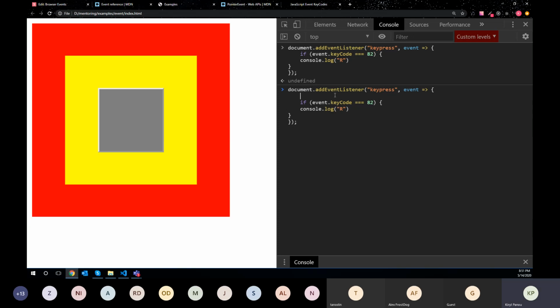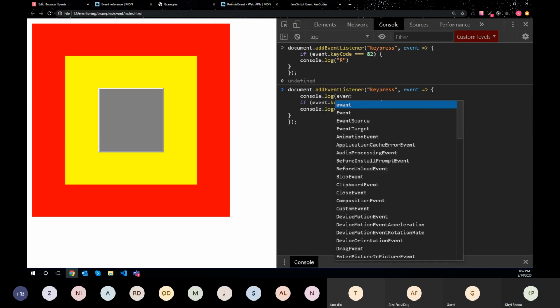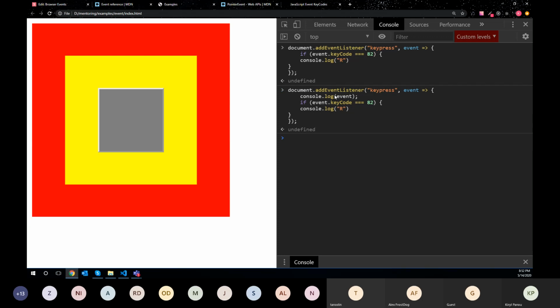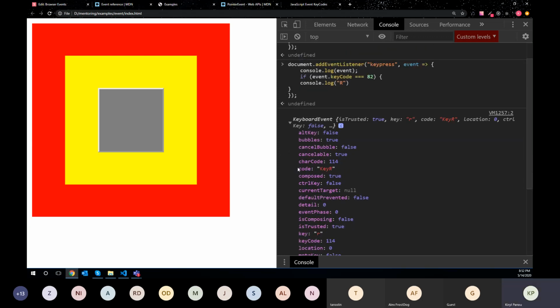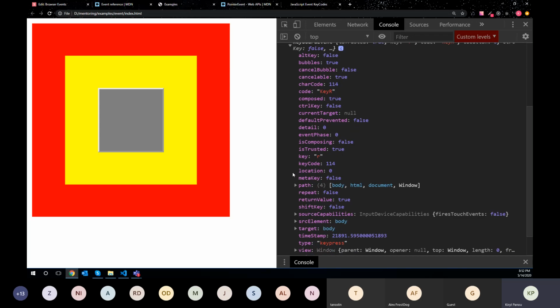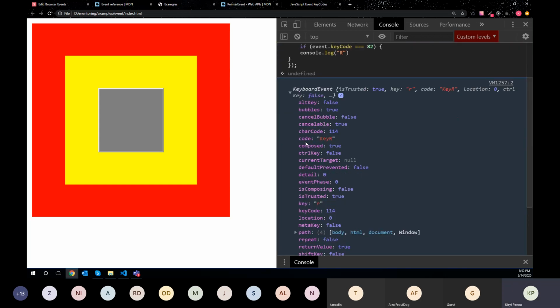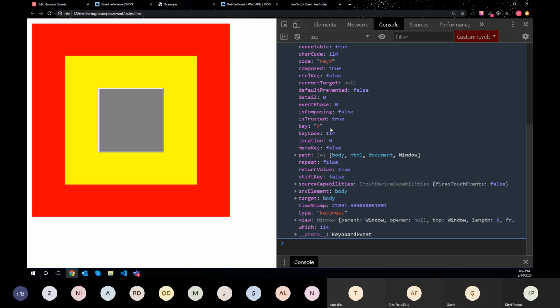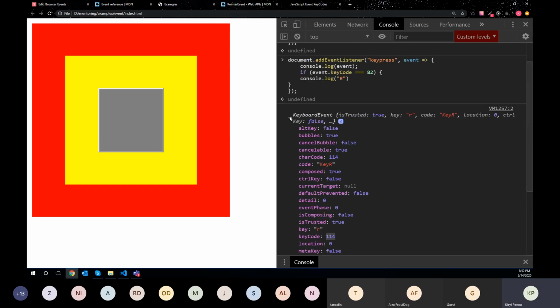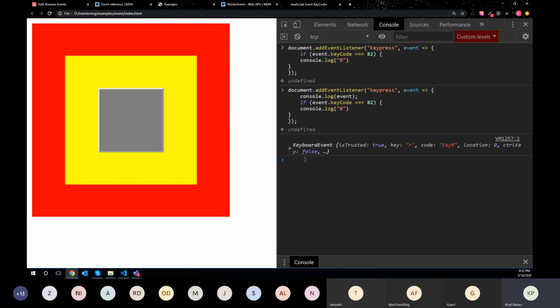Let me check the event object. R code. Okay, the code is 114. Let's try again.